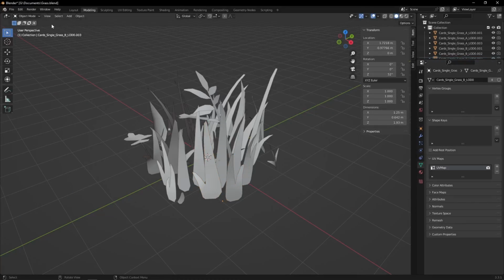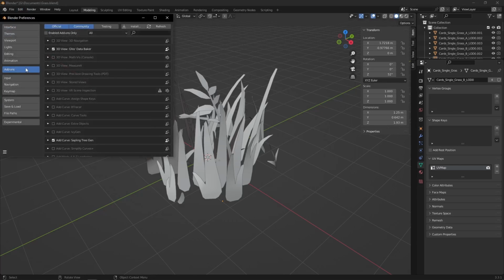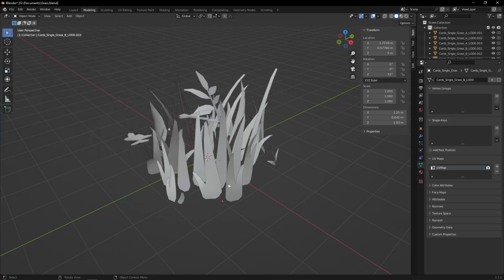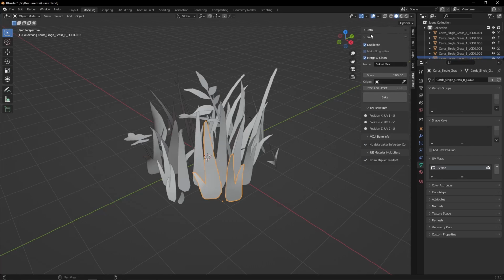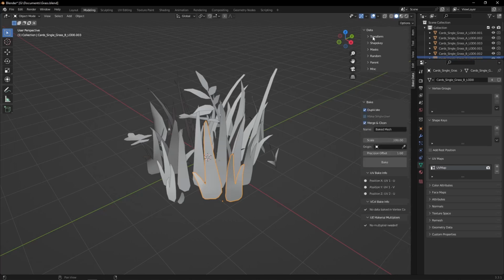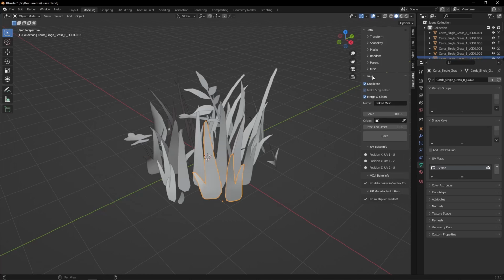Alright, so first you'll want to install the add-on. It's quite simple: open the preferences, go to add-on, click install and search for that Python file I provided on my Patreon. Enable it and you're set. Then in the 3D view, if you select any object, you should see a Bake Data tab in the sidebar. In that first panel we can select what kind of data we want to bake, and in the second panel we have some global settings, the bake button and some information about the upcoming bake process down there.